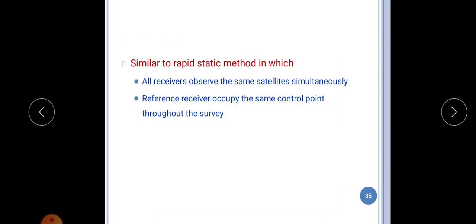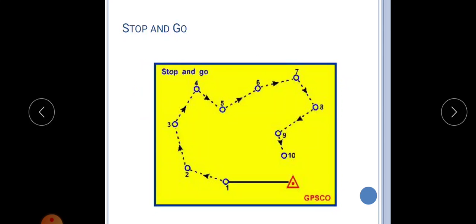And it is similar to rapid static method in which all receiver observe the same satellite simultaneously. That is, here all the receiver should observe the same satellite. അതായത് ഞാൻ പറഞ്ഞു ഇവിടെ ഇപ്പം 1, 2, 3 ഏത് ലൊക്കേഷനിലായാലും ഇത് റിസീവ് ചെയ്യുന്ന സിഗ്നൽസ് എന്ന് പറയുന്നത് ഒരേ സാറ്റലൈറ്റ് തന്നെ ആയിരിക്കണം. അതായത് ഈ മൊത്തം പ്രോസസ്സ് നമ്മൾ യൂസ് ചെയ്യുന്ന സാറ്റലൈറ്റ്സ് ഈ 4 സാറ്റലൈറ്റ് സെയിം ആയിരിക്കണം, അല്ലാത്ത കേസിൽ എറർ ഉണ്ടാവും. ഓക്കെ. ഒരേ സാറ്റലൈറ്റ് ആയിരിക്കണം ഈ എല്ലാ പോയിന്റിലേക്കുള്ള ലൊക്കേഷൻ ഡീറ്റെയിൽസ് നമ്മൾ കാൽക്കുലേറ്റ് ചെയ്തത്.